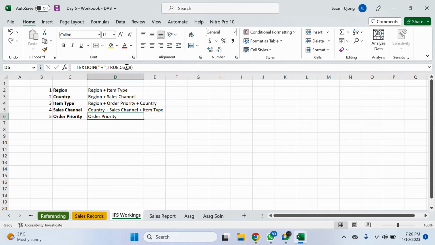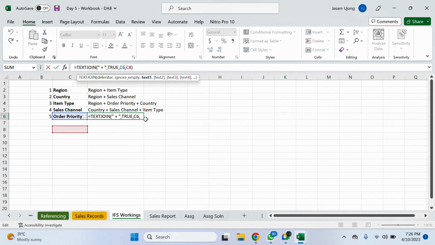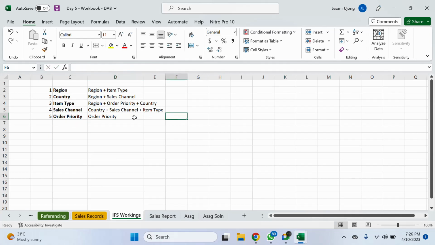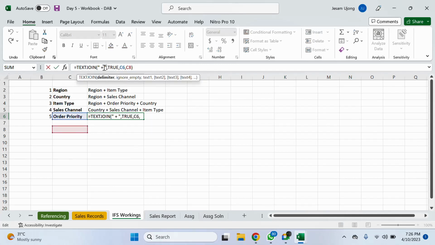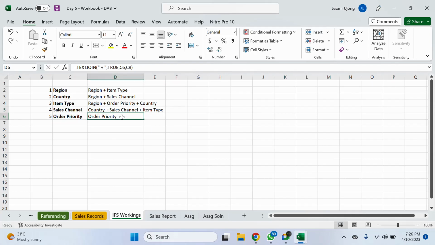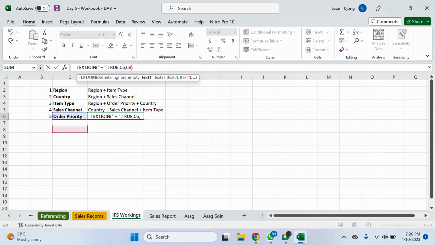Okay, and the last, there were 6, I guess. The next one, please. Order priority plus item type. Item type as C4. Okay, I think I missed the last one.